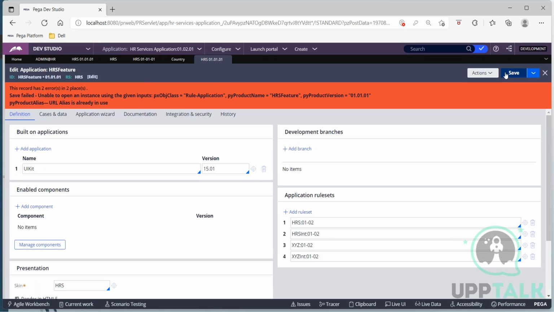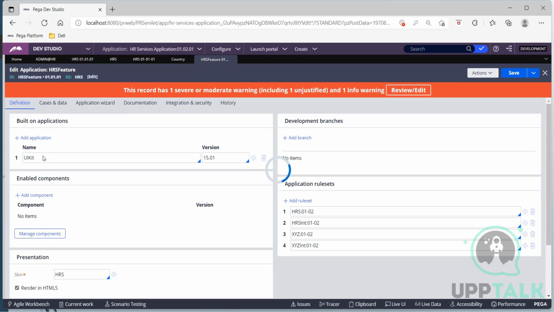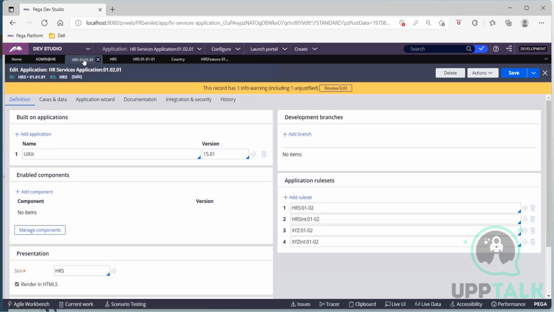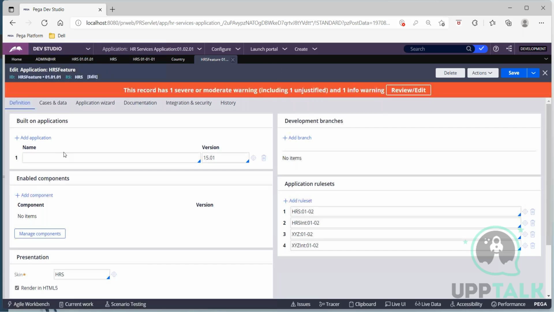Okay. Now I'm going to save it, but instead of UIKit this time it has to be HRS or the HR service application. HRS 010101. Okay.